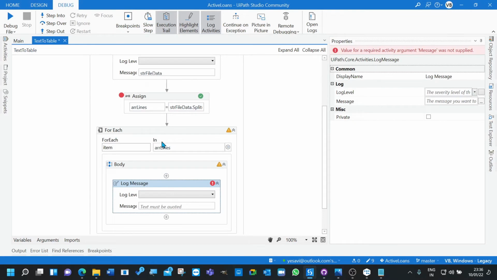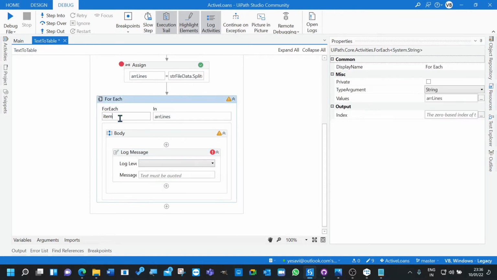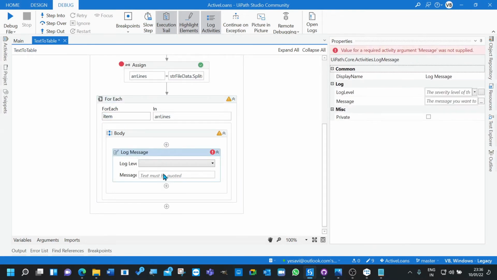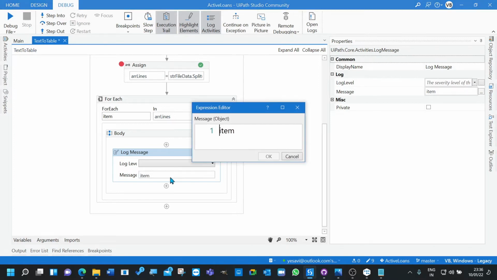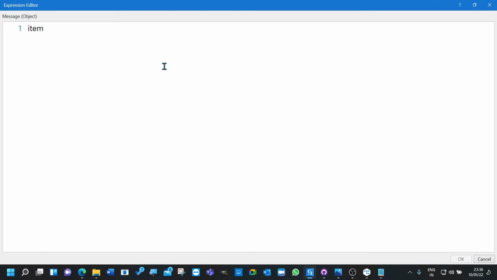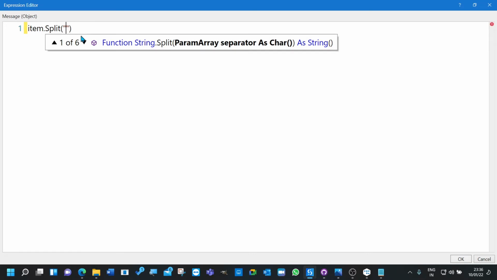A log message again. I'll use this item and I will split it again. For the first one we used split values, but now we will use a colon. Item dot split of, so what are we splitting it with?